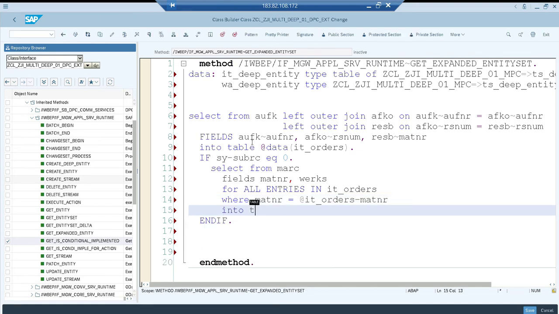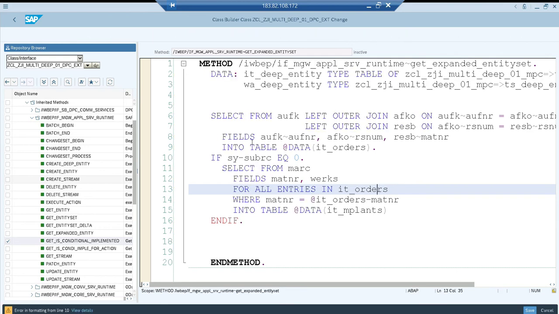Finally, into table data, this is for material plants. I need the at symbol, otherwise I'll get a syntax error.